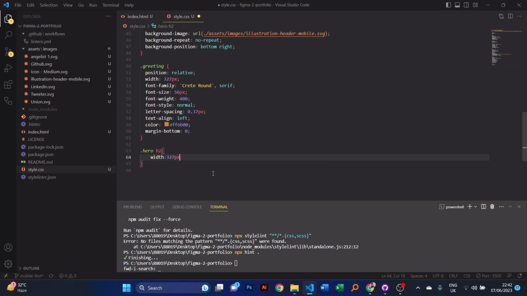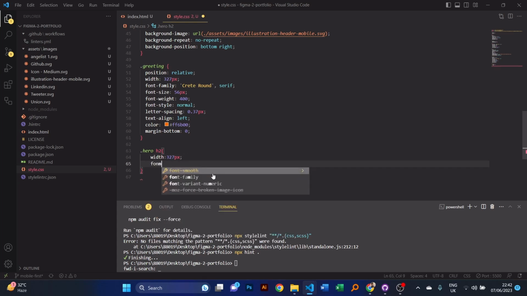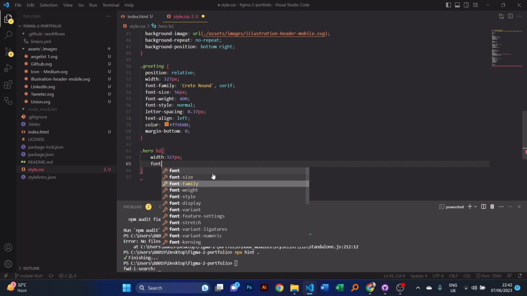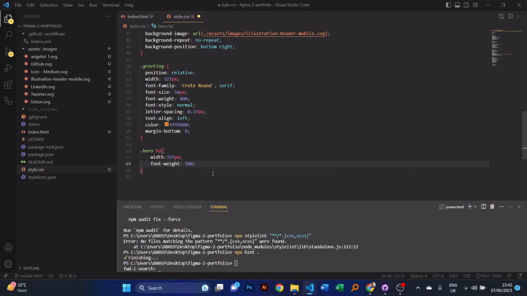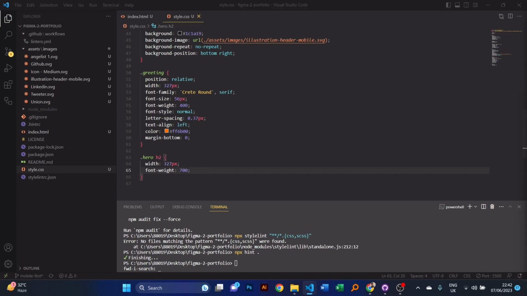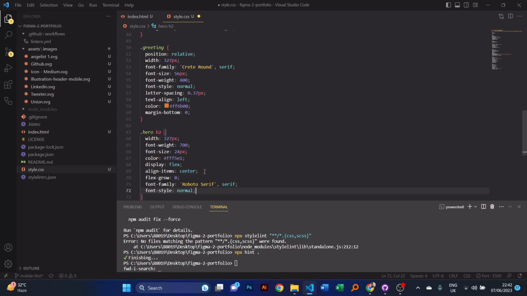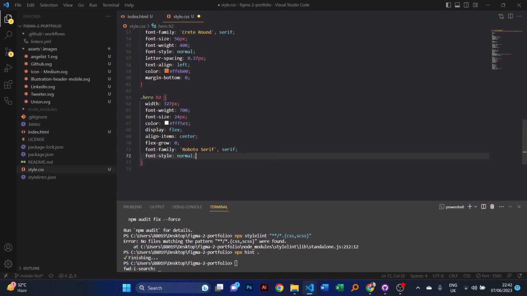Okay. And font weight should be 700. Actually, I have this also copied. Just give me a second. You can follow up the codes easily. So this one.